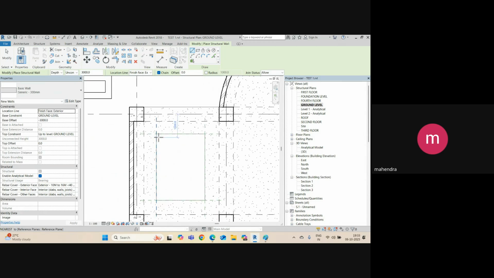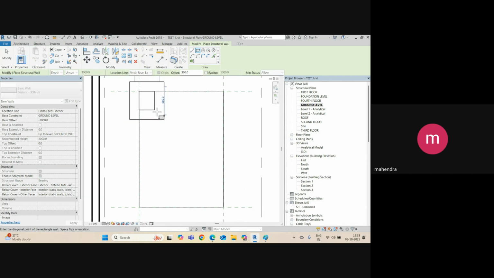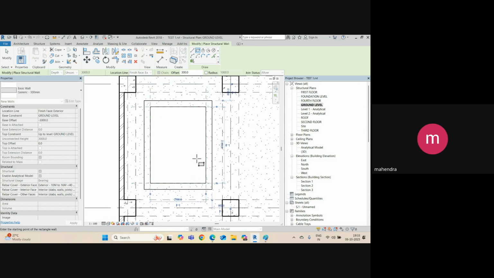So you can use this option and just add your wall, but you need to choose the offset here. Yeah, my offset is 300 because right now it is 0, and if I click here, it takes this point. But I want to give 300, so just add offset 300. So you can see it going to the outside, right, like that.